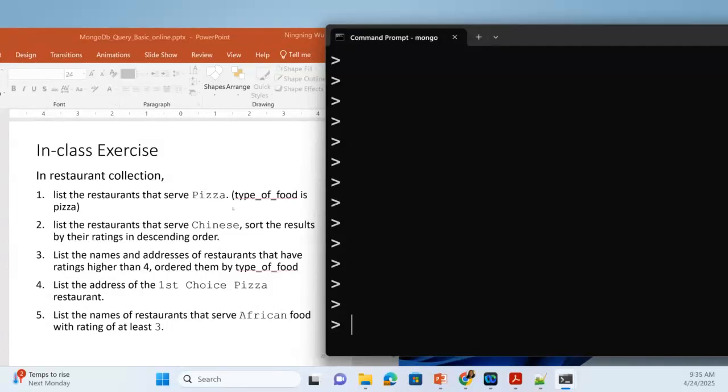Pizza is a value for the type of food field. Then we can do db. We will always start with db, followed by the collection. The collection will be restaurant, then find. So this is the find operator.